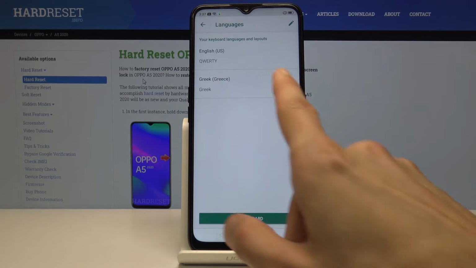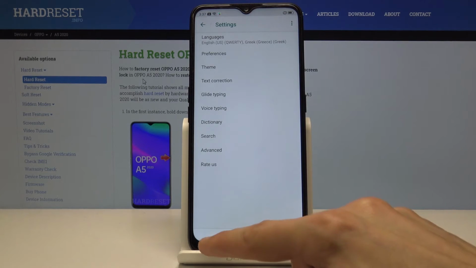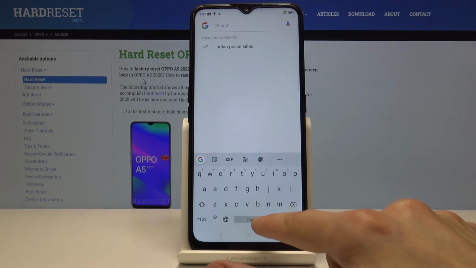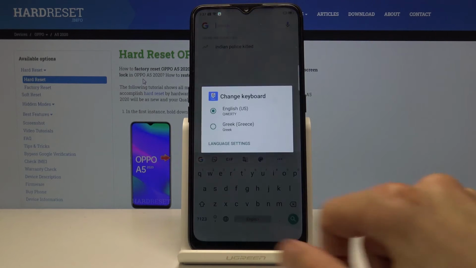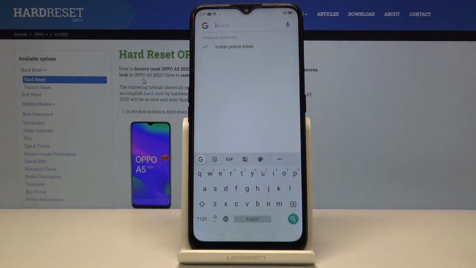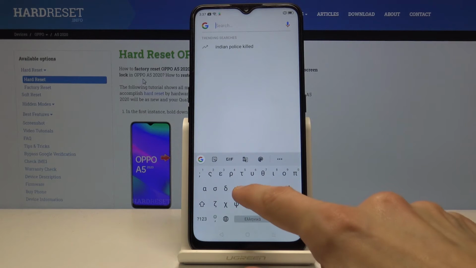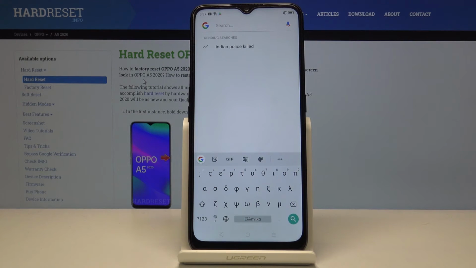And once you tap on done, you can see that the additional language is added here. And if you go back to the keyboard itself, under the spacebar where it was just a normal spacebar, now you see English. And you can hold that button as well to change it to the different language. And as you can see, it immediately changes the entire alphabet. So that's how you would add and also change the keyboard here.